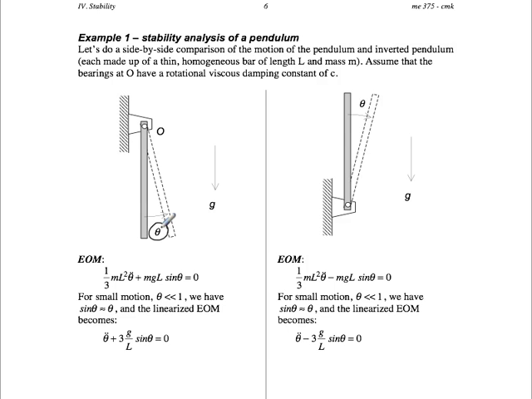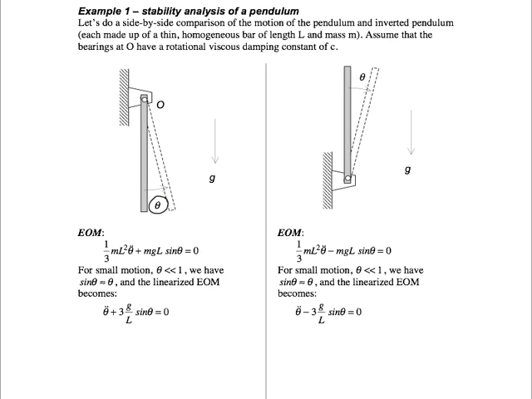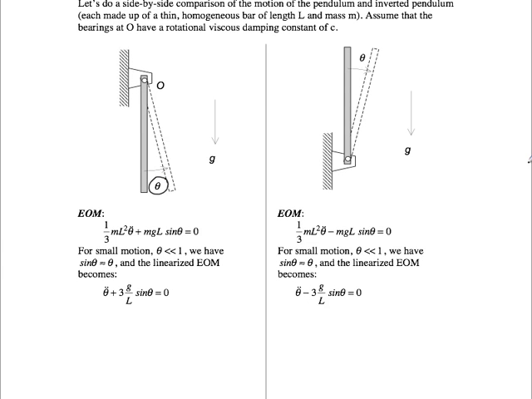So for this we'll derive our equation of motion using the Newton-Euler equations, and then assuming that we're going to be looking for small motion, that is small angles of oscillations such that theta is small and sine of theta can be approximated by the angle itself. In our differential equation, this here becomes a theta.